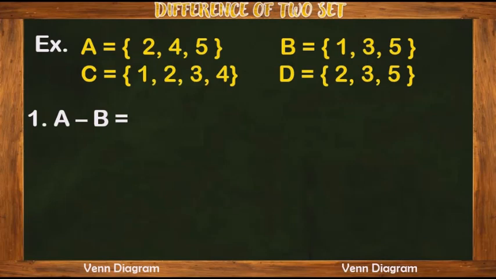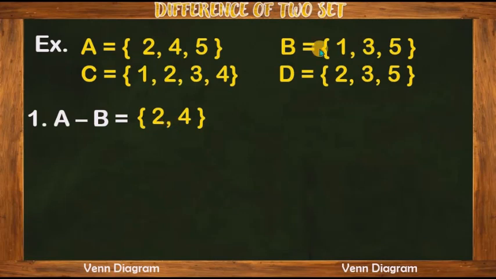And this time, I'm going to show also how to represent the difference of two sets using the Venn diagram. So in this case, I have 4 given sets. So let's start with A minus B. Again, this is the difference of two sets. So the first set given is A. So A only. So let's look for the elements of set A and set B. Meron bang parehas? Yes, there is. Parehas may 5. So, after eliminating the common elements, tingin tayo dito kay set A, ano yung natira? So, that is 2 and 4. So, therefore, A minus B is equal to 2 and 4.